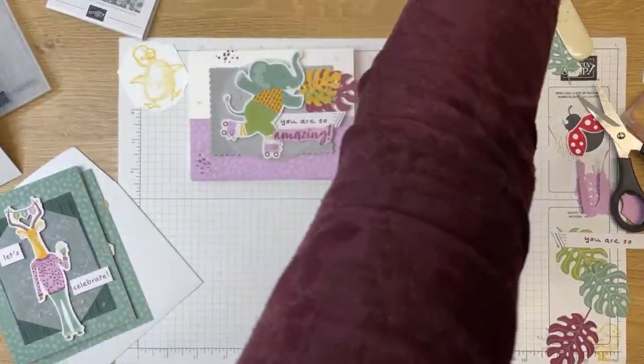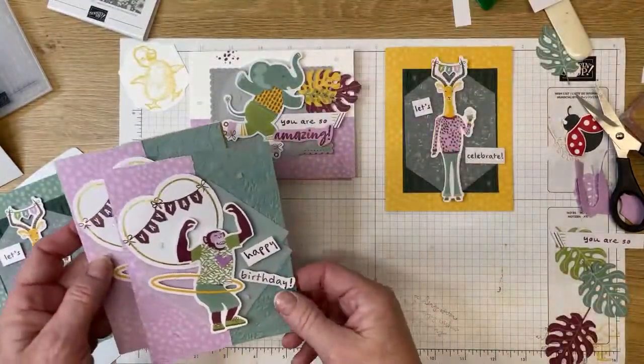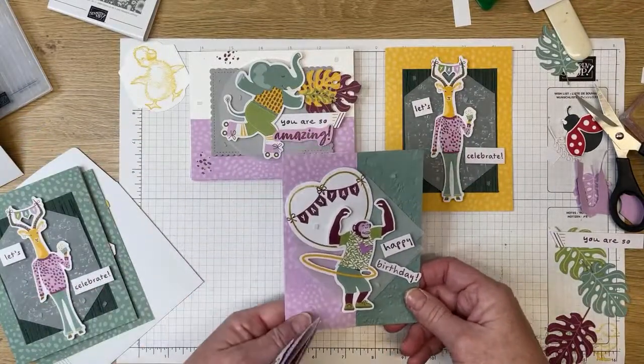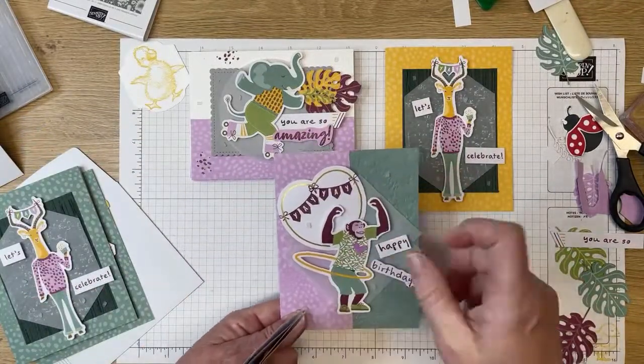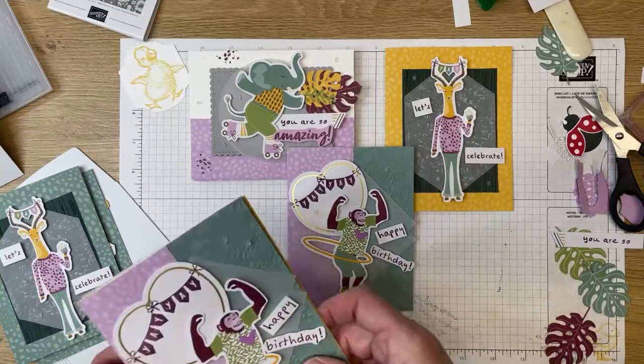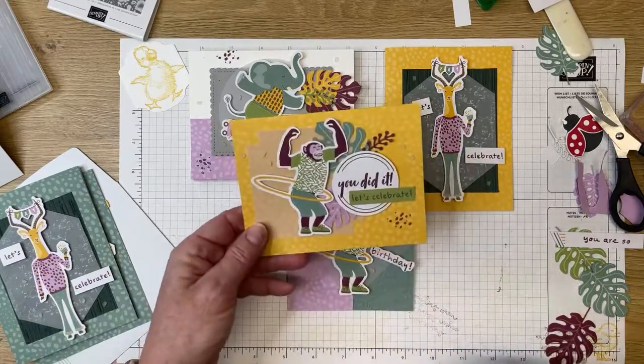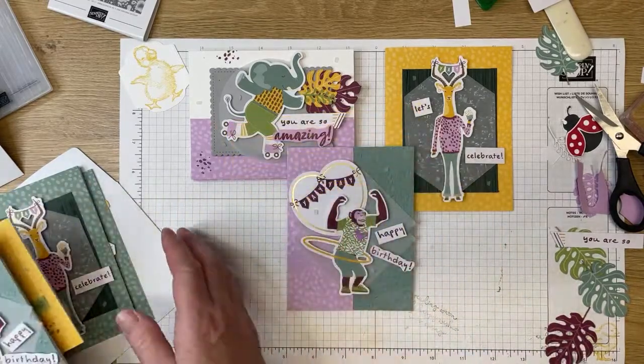There he is, way up there. And then this is the other one. So I used a different Paper Pumpkin kit from before and that heart. Yeah, they're in that. And this was the original. So I hope you guys like this.